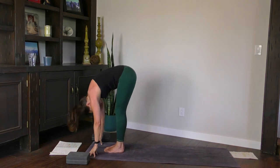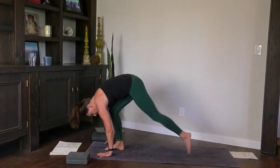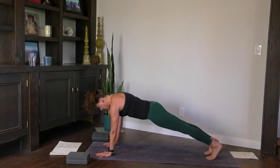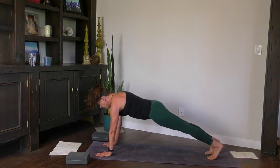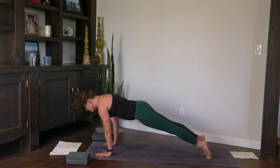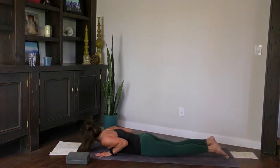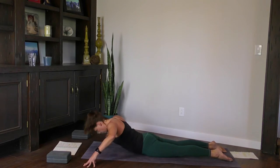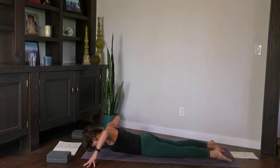Check the alignment of this posture — navel in, heels drawn back, hips not falling, pushing away. Come through chaturanga — cover your toes — and slowly go past chaturanga all the way to the mat. Bring your fingertips to the sides. Feet are hip width, all ten toes down. Inhale, lift the chest. Exhale, lower down. Inhale, lift the chest. Exhale, lower down — inhale, only go as high as the lower back is okay.